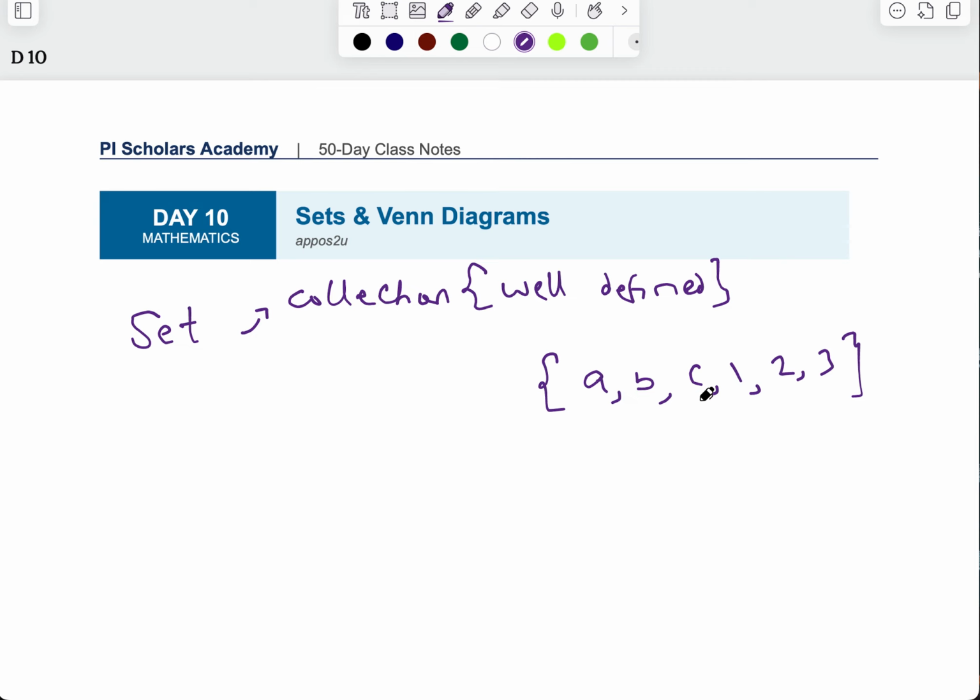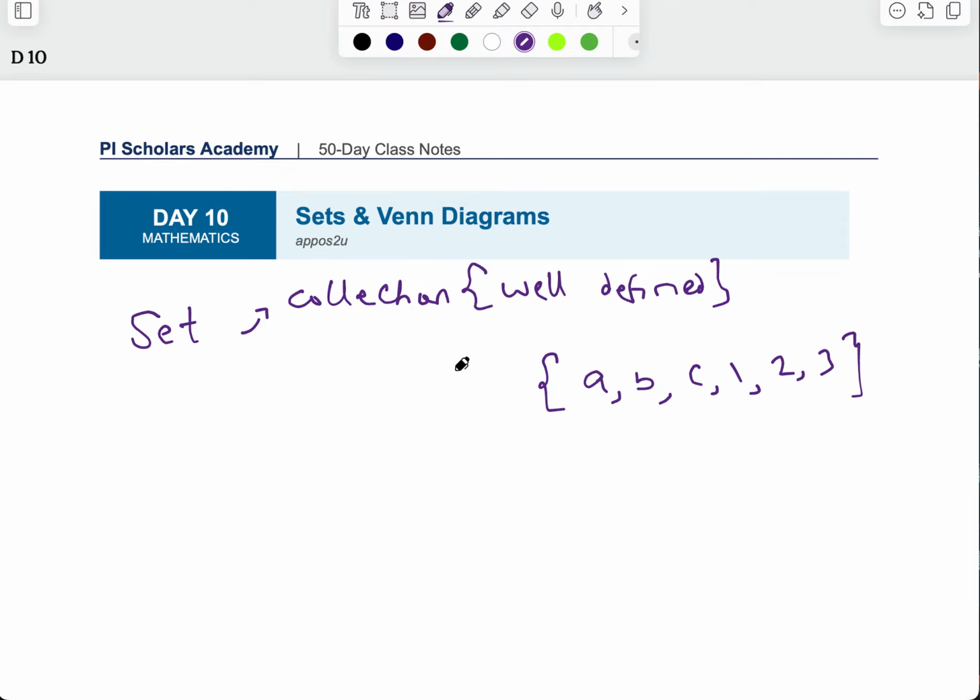So I have to find a way to properly define it such that anybody who does not even have access to see what I've written here can also reproduce the same set and there would not be any problem. So a set is a well-defined collection. And not only that, it contains distinct objects, otherwise known as distinct elements, meaning that you cannot have two things that are the same. If you already have the element one there, then you cannot have it again, repeating itself. So no repetition is allowed in a set. So that is the definition part.